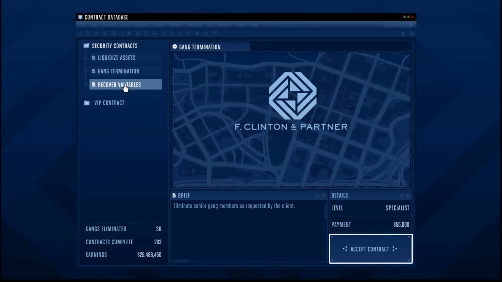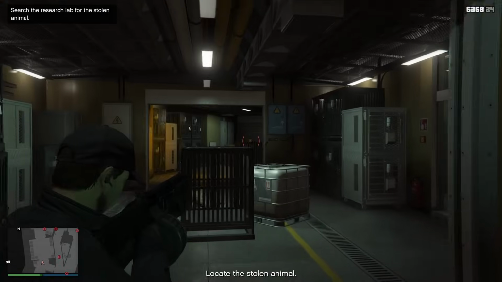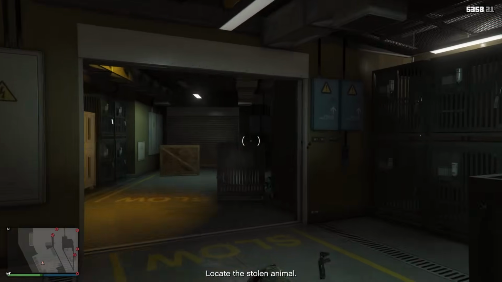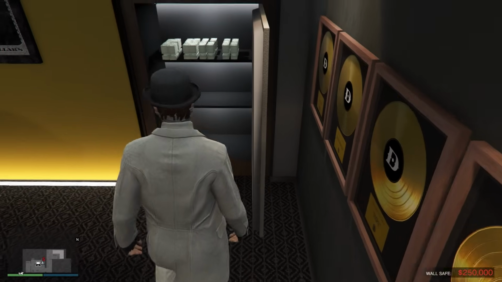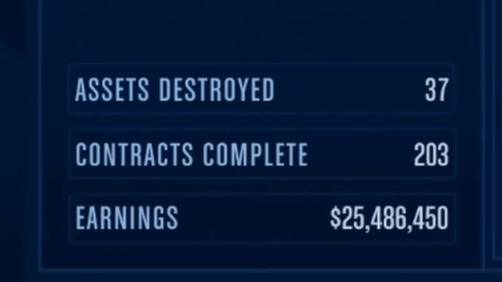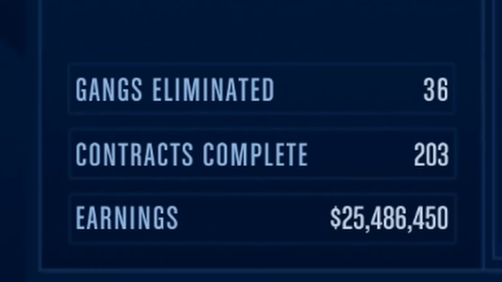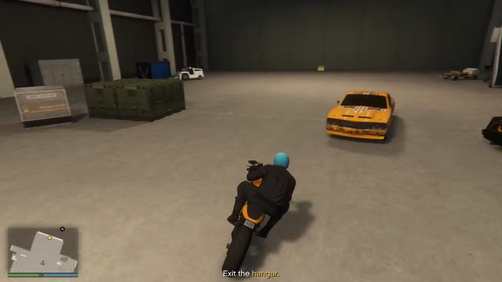Then there are the security contracts, which are VIP style missions that take just 5 minutes to do and earn between 30 to 70k depending on their difficulty. Completing 5 contracts adds $500 to your daily passive income, maxing out at 20k per day after you've completed 200 contracts. And I know it's a lot of effort, but it's totally worth doing.